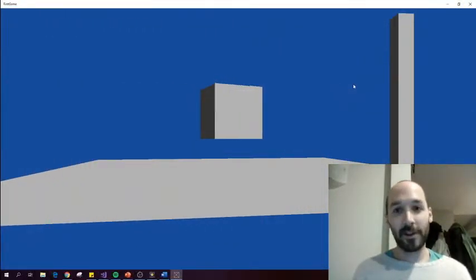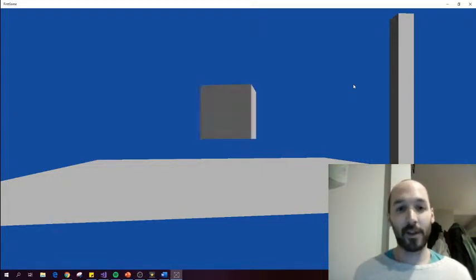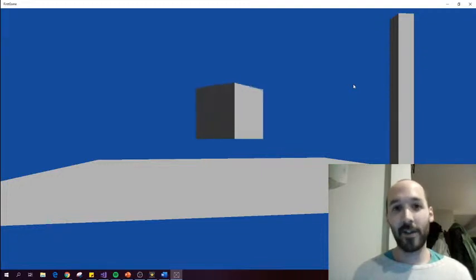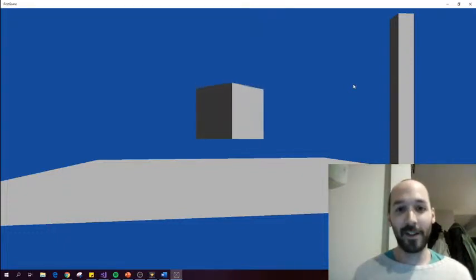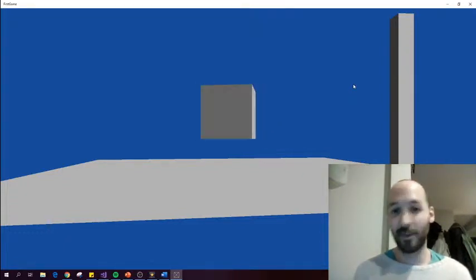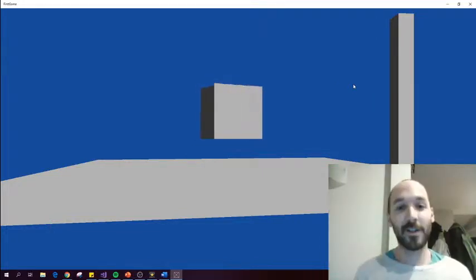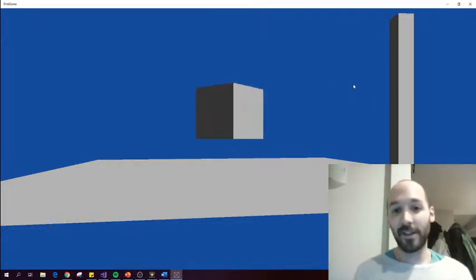Okay, so this is what we've got today, and as you can see, it's looking pretty different to what I had before. Specifically, it's looking quite a bit grayer. The reason for that is I've introduced something called directional lighting, where essentially I've defined a direction that I want a light source to be pointing, and each side of a shape is shaded a different shade of gray, depending on the angle it forms with this direction of light.